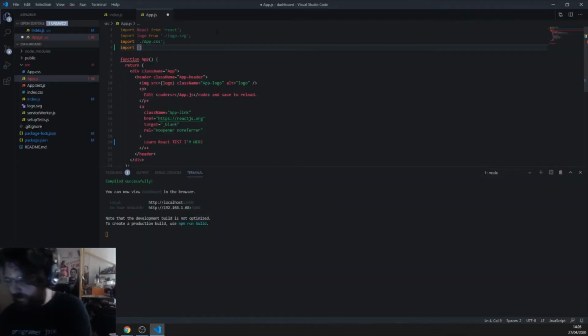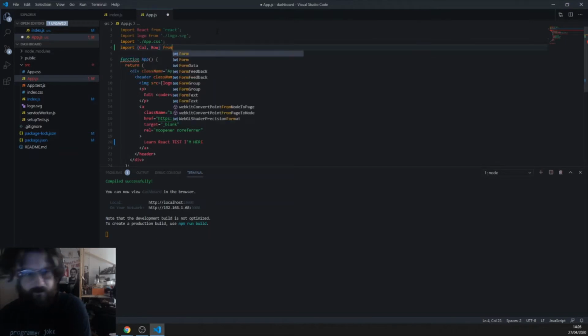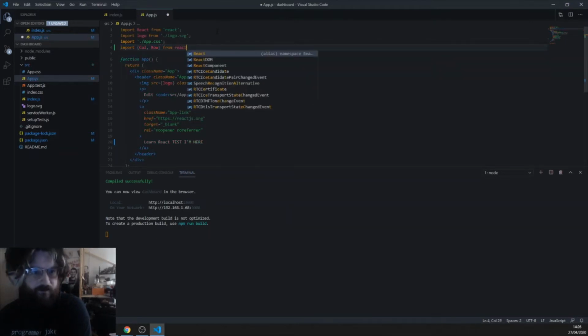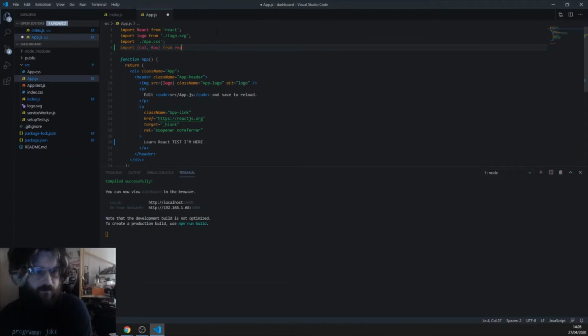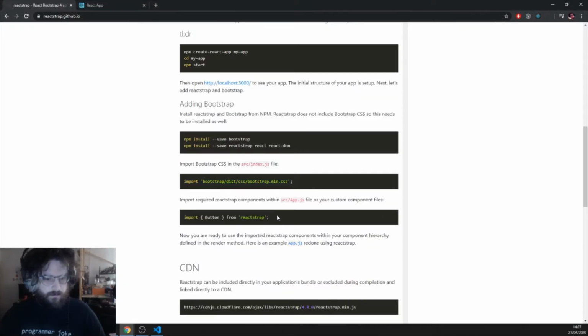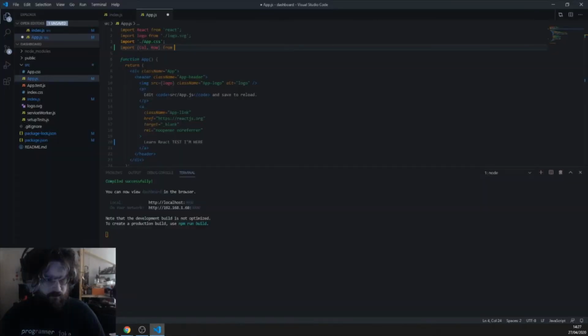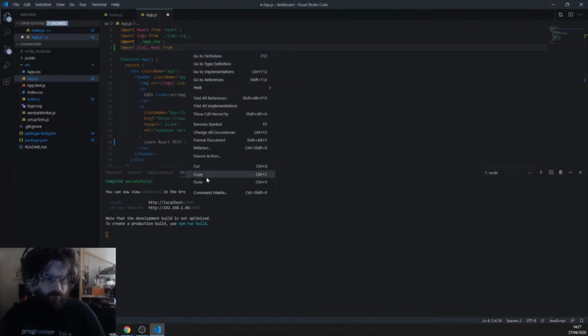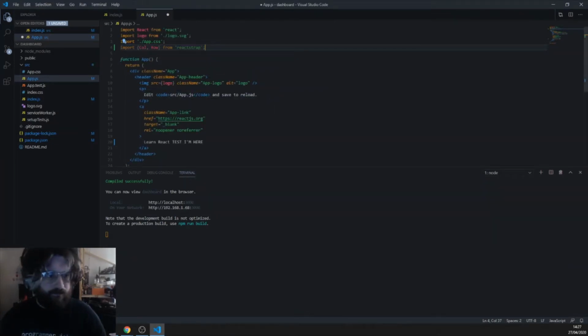So I want to import in col and row from Reactstrap. And also a button just to test it worked. There we go, button, it's coming up there, which is good.